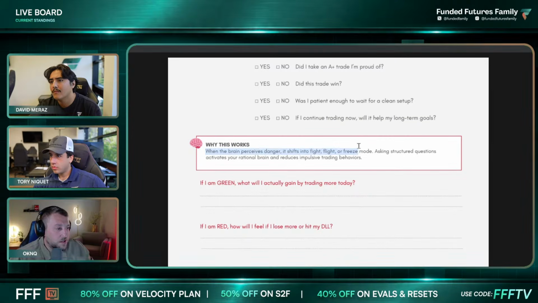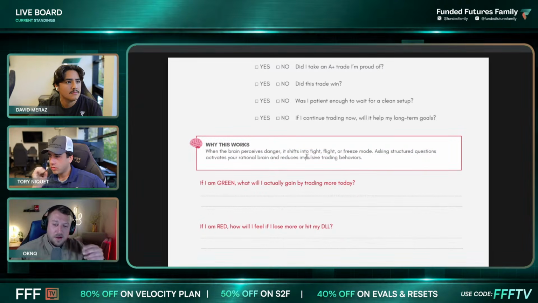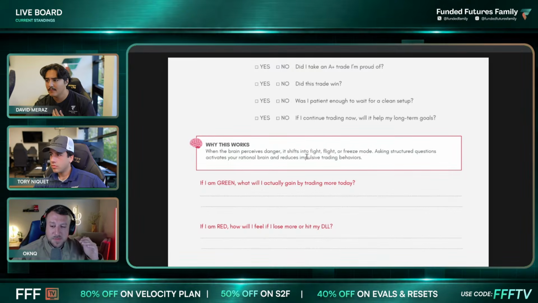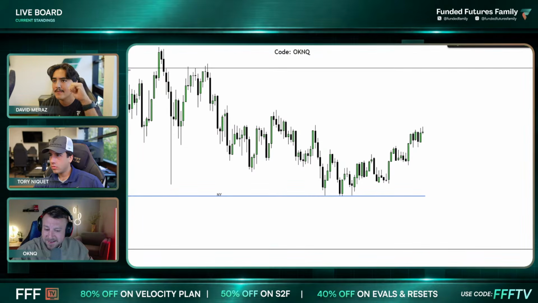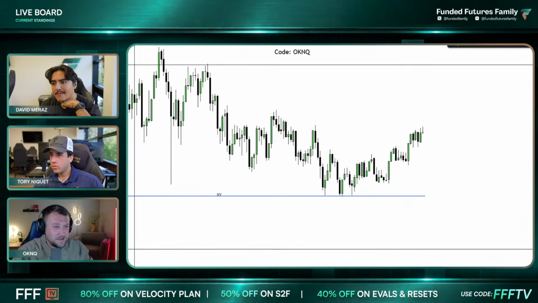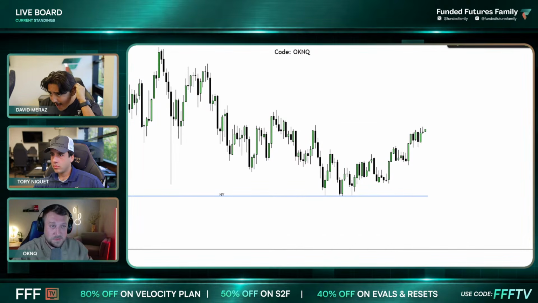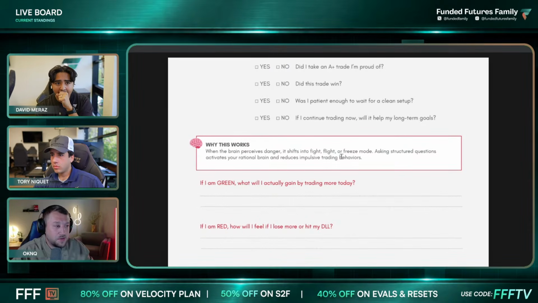Why this works. When your brain perceives danger, it shifts into fight, flight, or freeze. We all know what that is. We just might not recognize it at the time because your brain is doing whatever it wants at that point. Once you get an emotional spike from trading, especially a negative one, I swear you've got 10 seconds or less to do something to get you away from reacting. It's really easy because most of us have our buy sell buttons sitting right on the screen. So when it doesn't go your way, it's easy to think, what can I do? Well, I can press these buttons more to fix it. So you go straight to this instead.